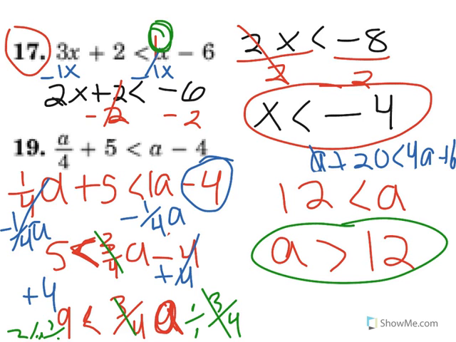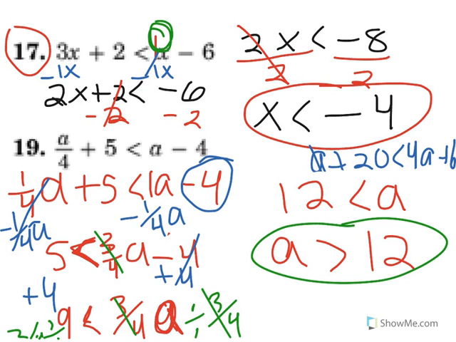So if you hung in there for this last example, sorry for getting messy and maybe getting a little confusing, but if you listen to what I'm saying, you can hear how we should be doing it. Don't make the mistake I did. Do not forget that the -4 on the far right side, whereas I just randomly cut it off and ignored it. Don't make that mistake. Or if you like anything to help, maybe if you like the way I did it in blue on the right side, where I just simply showed how to get rid of all fractions in the question, that might be a way that gives you comfort as well to clear up this question.